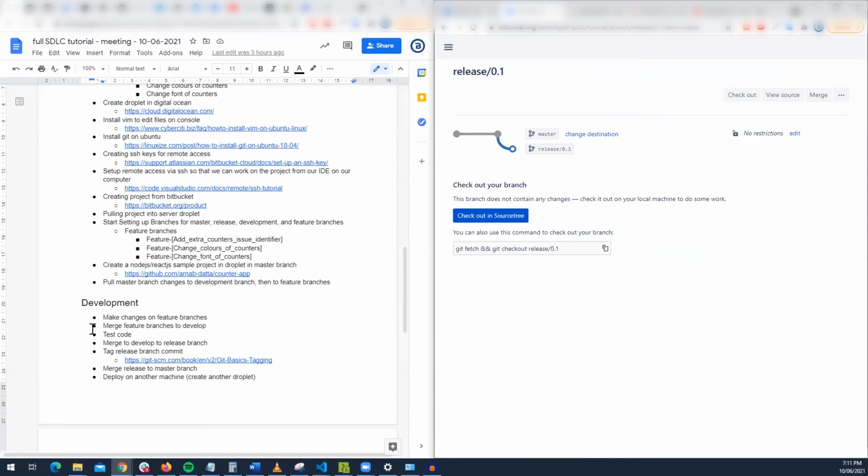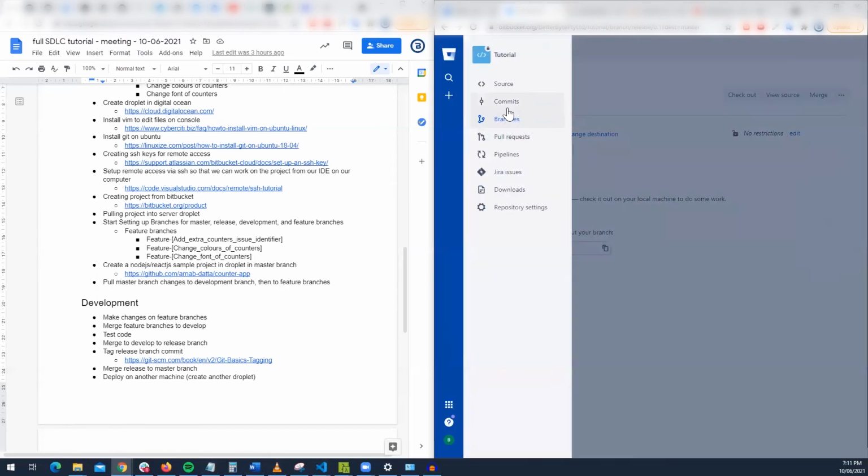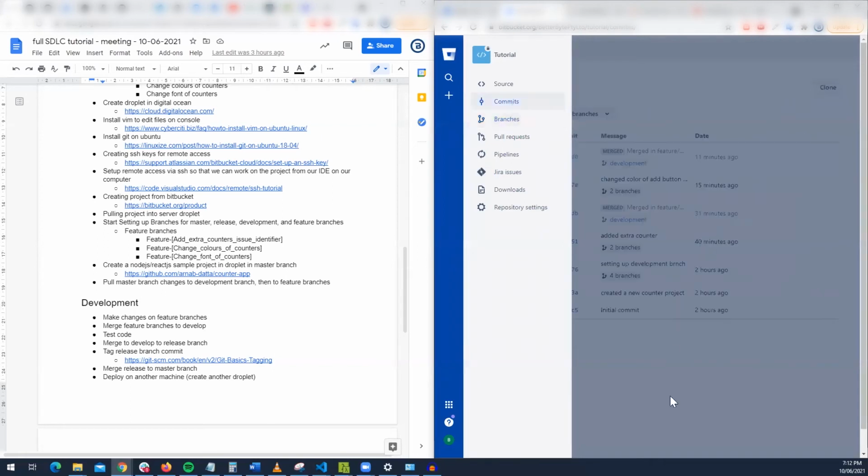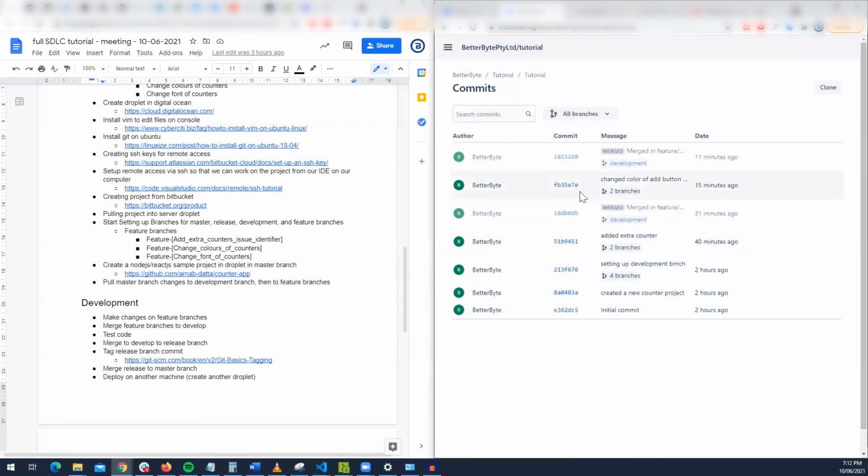And then let's have a look at how it looks. Actually, let's get commits.